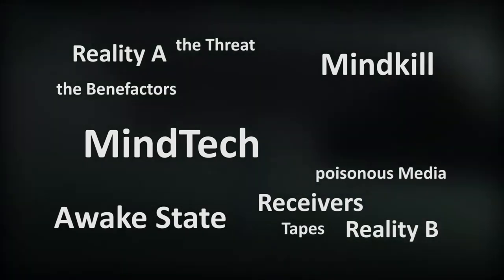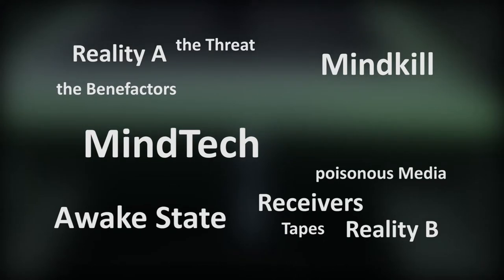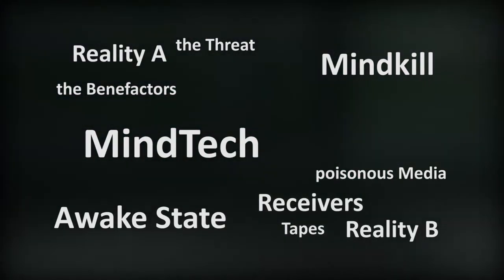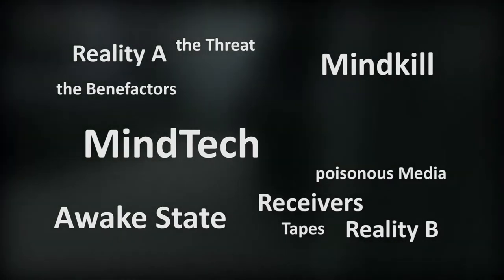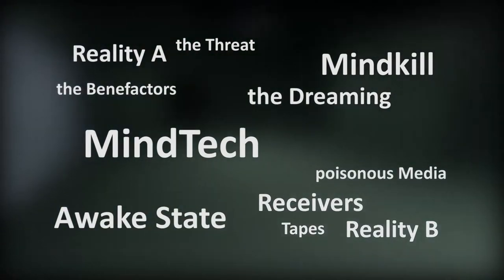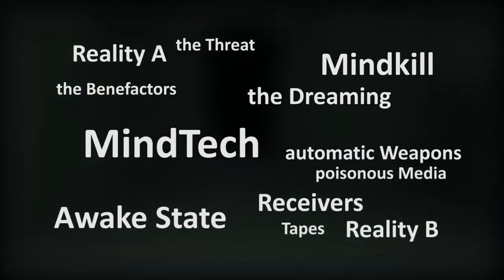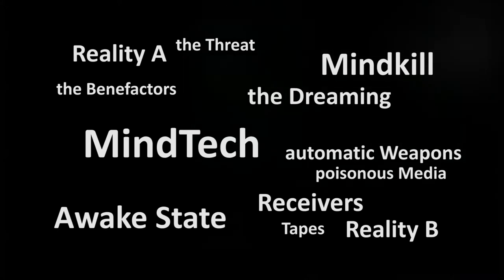Most humans have now been wiped out, and you're one of the few who are left. The tapes can teach you mind tech, and finding them all will give you the minimum teachings you need to eventually reach an awake state. The Threat have created the mind tech called the Dreaming to figure out how reality B works and what weapons they can use there, and have then started dreaming automatic weapons into reality B to impede the receivers.